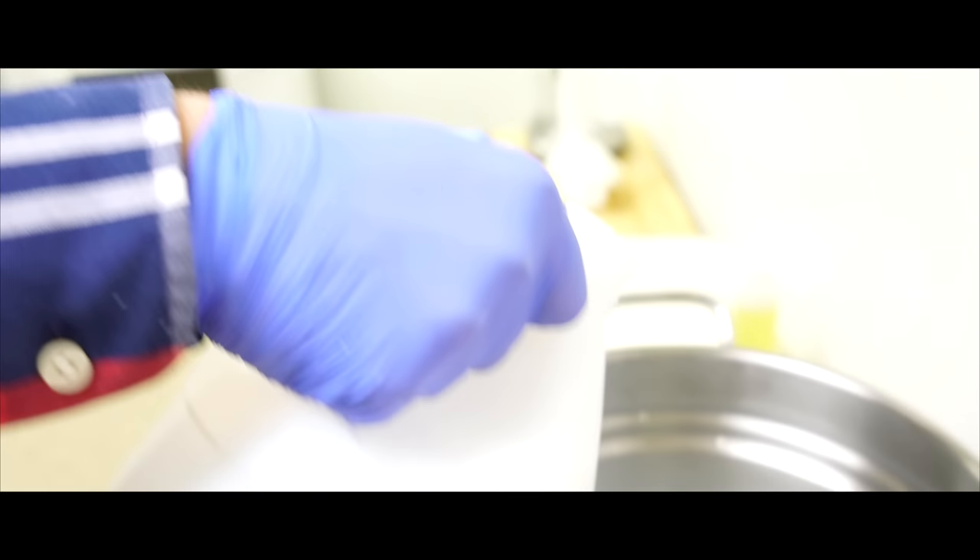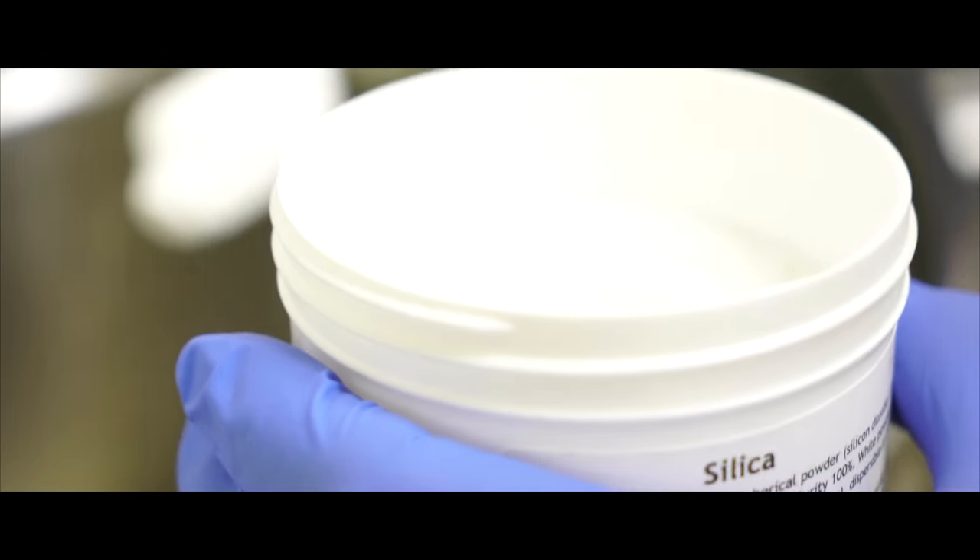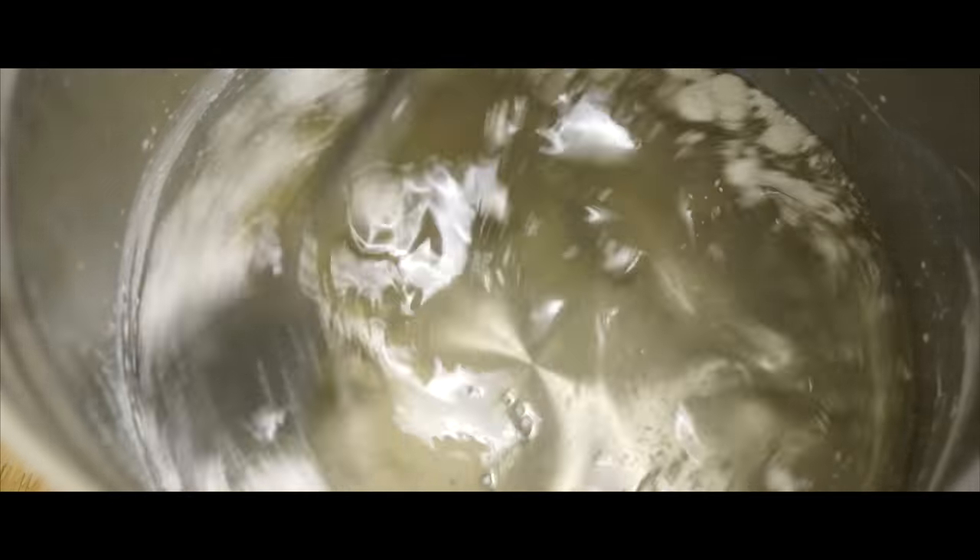Next are the acrylics — one of the most important ingredients in this process and one of the most difficult to source. They provide structure to not only the formula itself but also to your hair while styling. Now that the acrylics are mixed in properly, we add it back onto the boiler and get it heated back up to temperature. Also — sorry to interrupt — reviewing the footage, we realized we totally skipped over a key ingredient: silica. Silica is a non-harmful ingredient that absorbs into the hair and makes it swell, making it appear thicker and fuller.